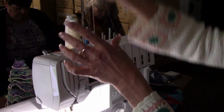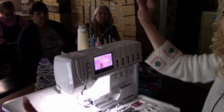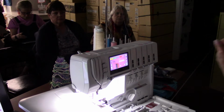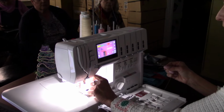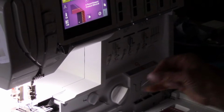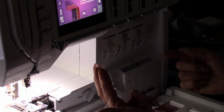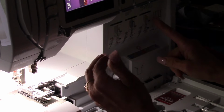So we're just going to take a really long piece of thread, and we're making a big long loop. See that? Now, keep your finger in that loop, otherwise it'll blow the thread all the way through the machine. And on here, we're going to use the lower looper, and we're just going to engage for threading, blow that thread all the way through. So now you have a loop on one end, and you have the handle, I'll call it, on the other end.